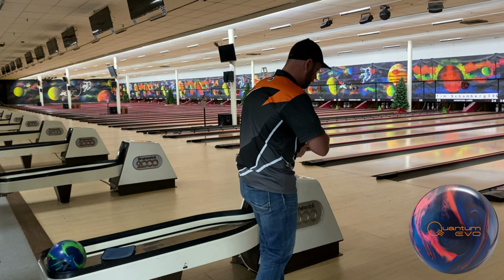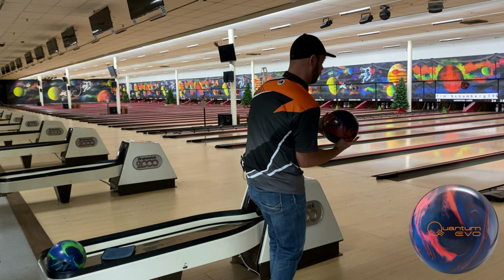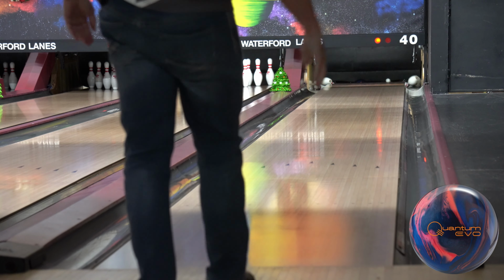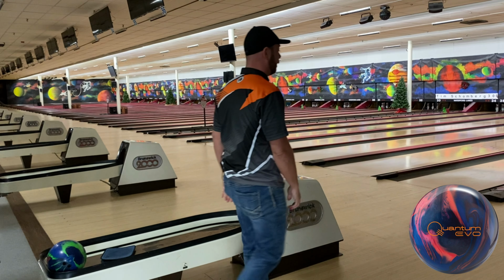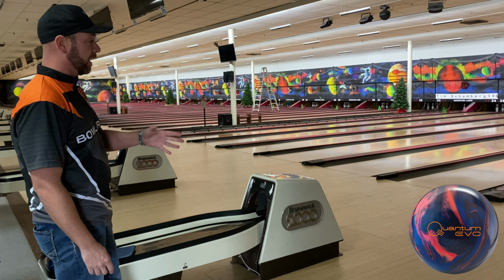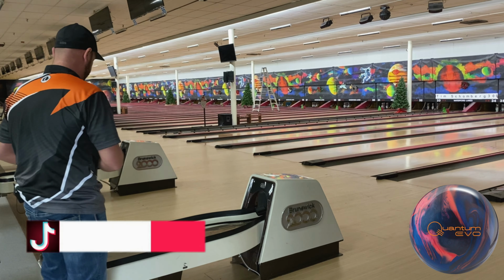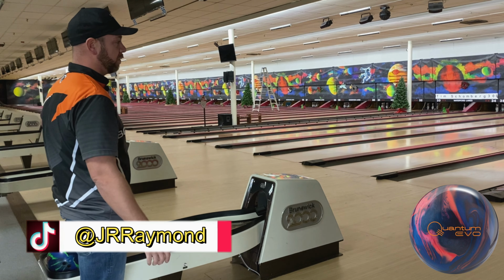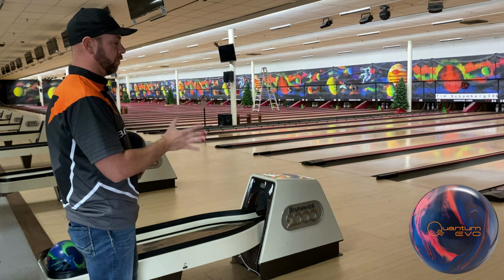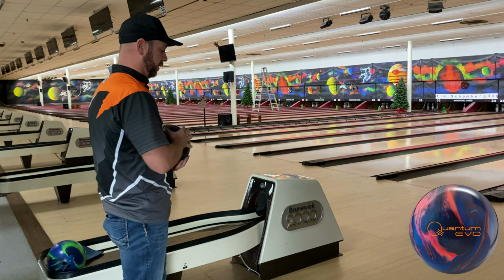So now let's finish the five board move. Now we're standing on 25. I'm gonna try to hit like 13-ish. This is clearing that spot really nicely because we're in that high friction zone now, that high traction, where a lot of people are always in this area. So you normally see a lot of early hook in the middle of the lane right there. There's two tracked up zones in this place, between 12 and 15, and the other one is between 17 and like 20. Those are the areas where a lot of people like to play, because they always jump from 12, 13, 14, and then they move all the way into 18, 19 usually.